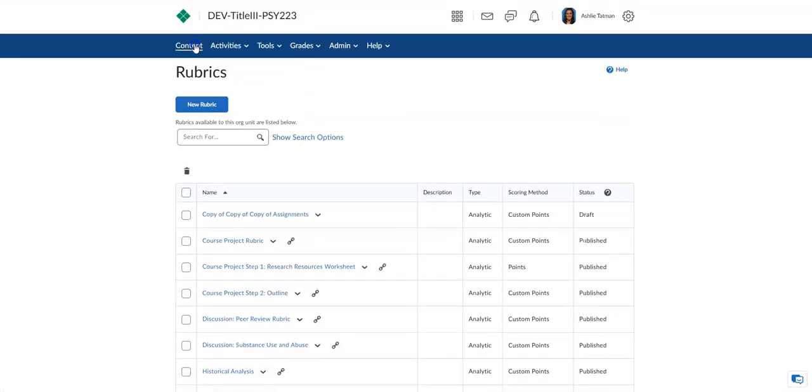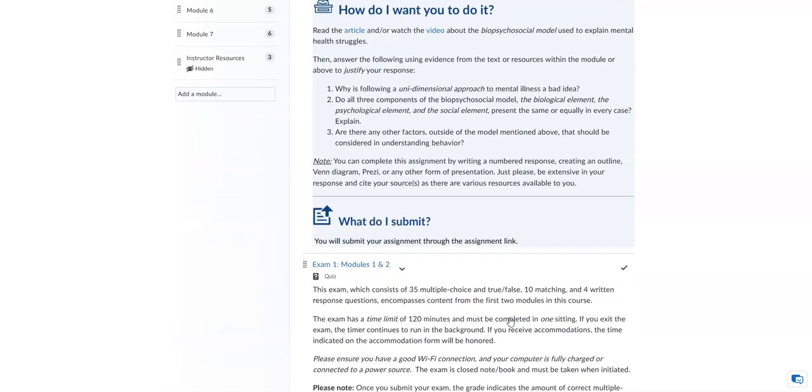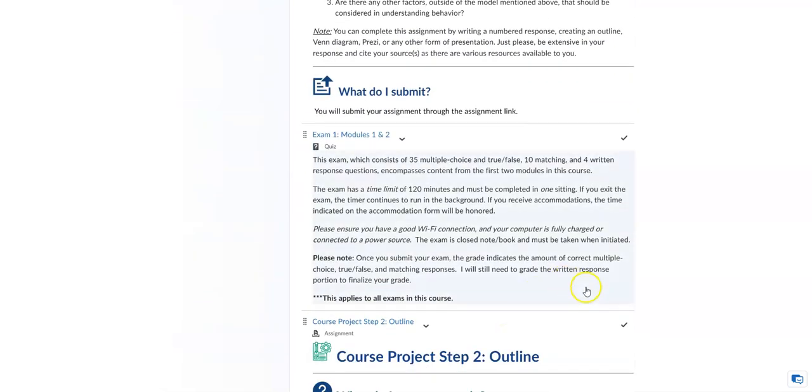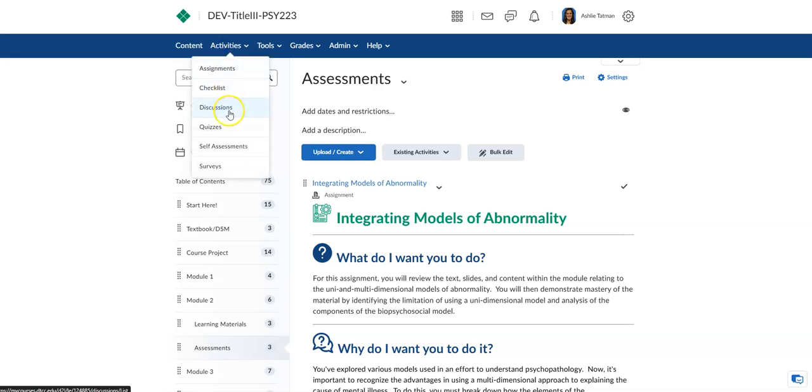So if we go back to a summative assessment, to wrap up Module 1 and Module 2, this is where they're going to walk away from or step out of the foundational concept. So Exam 1 is Modules 1 and 2, but I have to access it like this for a good view.